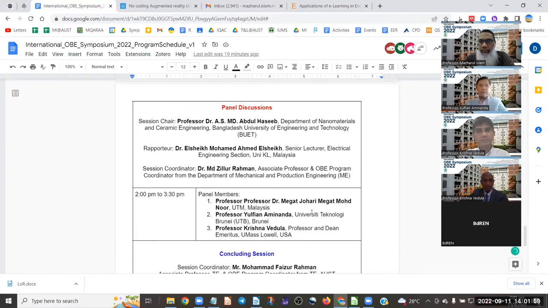Before that, he worked as a professor in the Department of Mechanical Engineering in the University of Malaya in Malaysia. During that time, he served as the Dean of Innovative Industry and Sustainability Research Cluster in UM. He also worked as an active Associate Vice Chancellor for Industry and Community Engagement. He once served as a head of mechanical engineering department, all that in the University of Malaya. And one last position, before the University of Malaya, he was also professor at the Department of Materials and Meteorological Engineering.